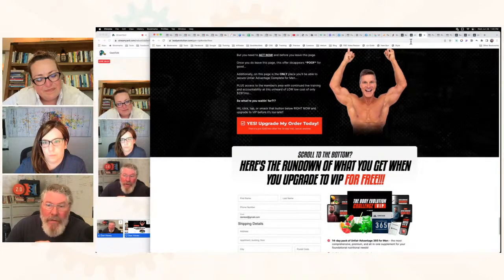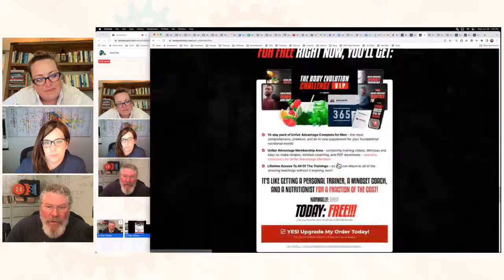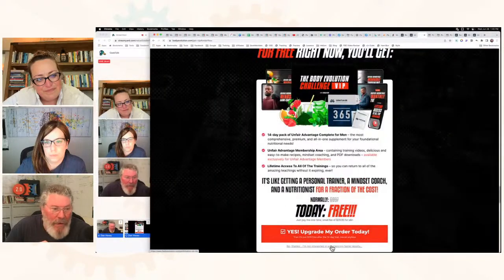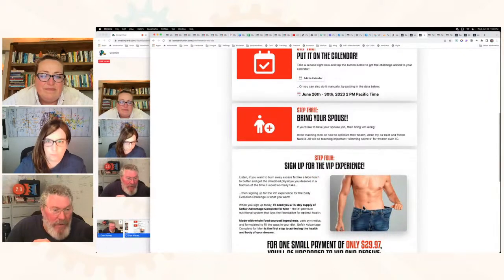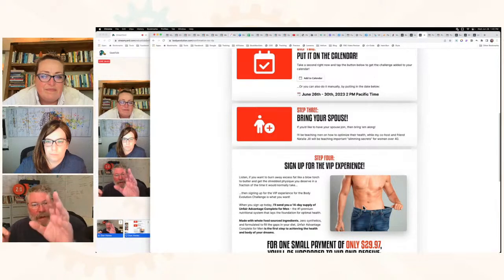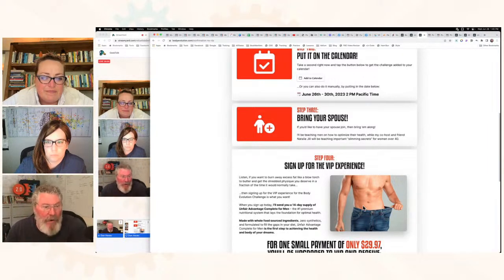Now, what they're doing, though, also is that if you had purchased, then they send you to a page where this does not exist on the page. So it's a split conditional, whatever's inside of the workflows inside of ClickFunnels. If you said yes, I want to buy it and you bought the VIP, you will not see this part at the bottom on the page that you land on.